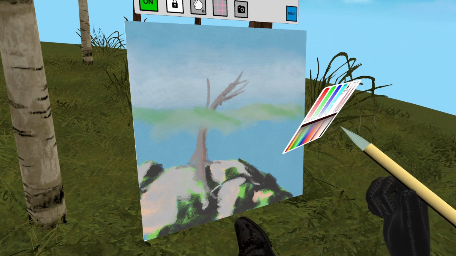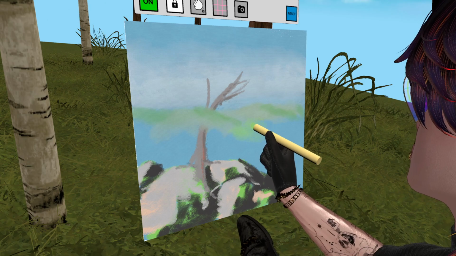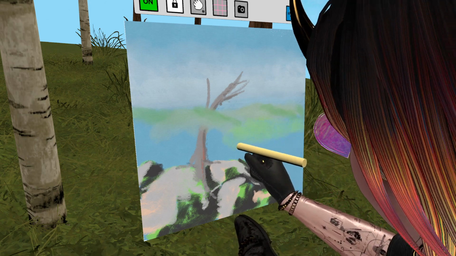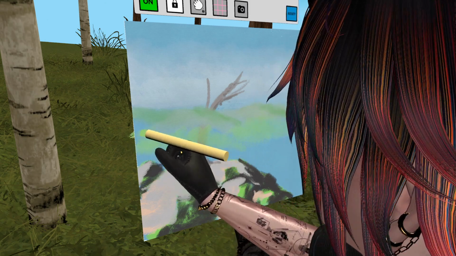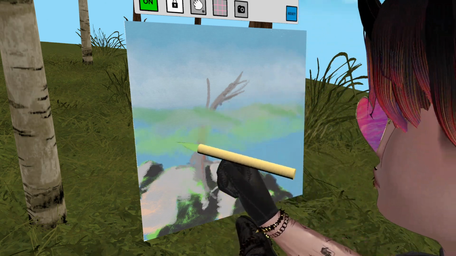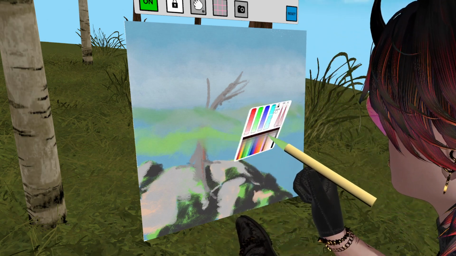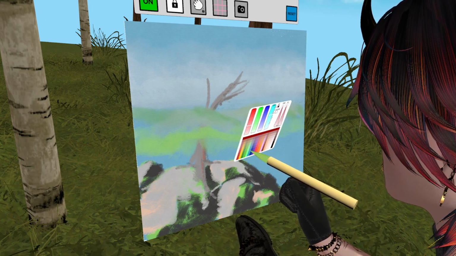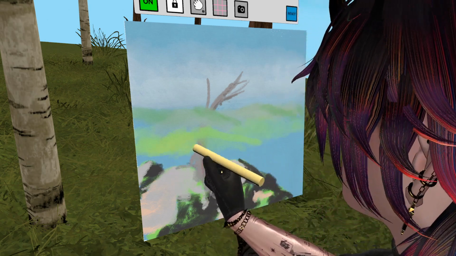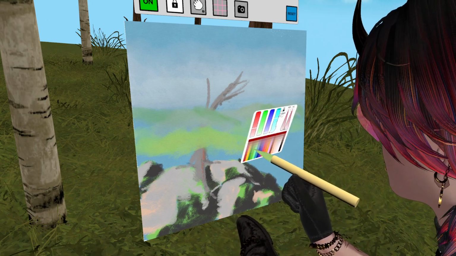So we're taking a little bit more saturation as we get closer. It's getting a little bit more, what's the word for it? A warm, and also maybe a little bit of yellow in there would look nice.